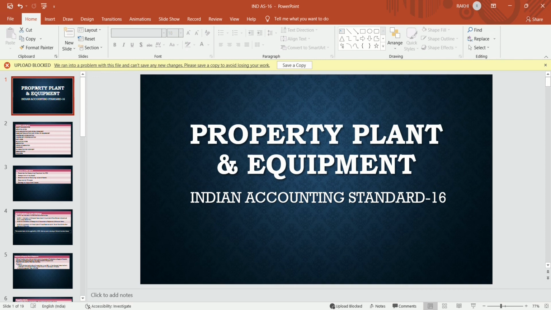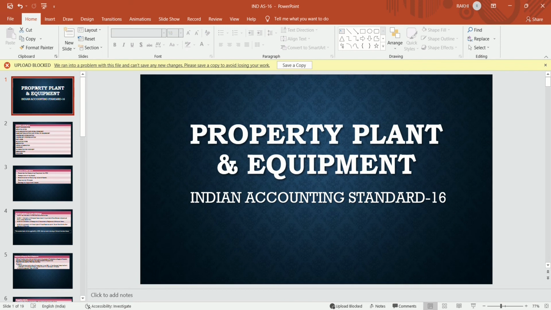Globally, companies prepare their financial statements under IAS 16, which is the globally accepted standard that deals with property, plant and equipment. In India, there are two accounting standards, the old Accounting Standard 10 and Indian Accounting Standard 16. And globally, the company follows IAS 16, that is International Accounting Standard. So these are the types of accounting standards which companies follow in India and globally, which deal with property, plant and equipment. So these are the standards.